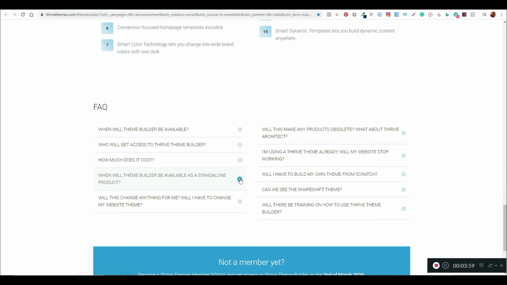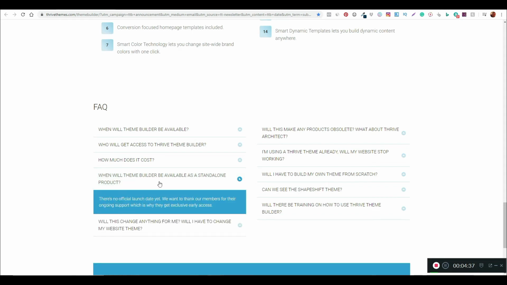Because Thrive Themes on its own is a very, very good platform in terms of what it offers. The fact is that you can build websites and landing pages very, very quickly with very little effort. It just takes a little bit to get used to the initial software itself to get started, but once you do and you figure out how everything works, you can create pages in very little time. But again, this new feature will actually speed that up as well, and it'll allow you to go more in depth and have a lot more control over certain aspects of your workflow.